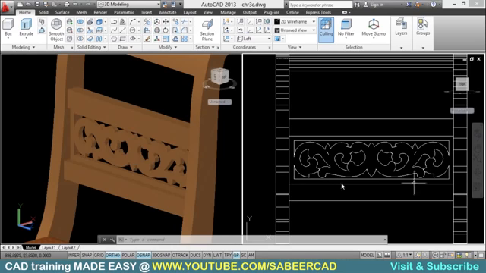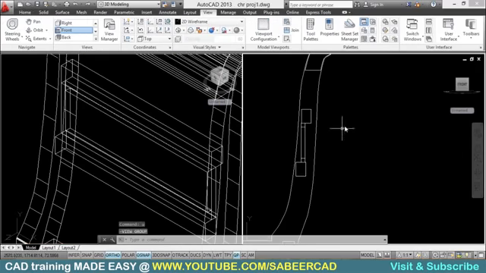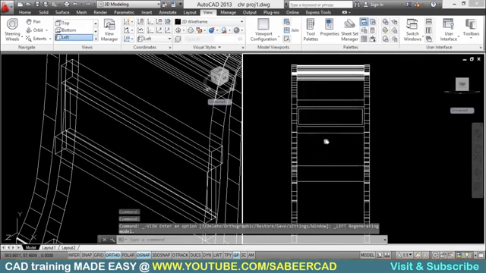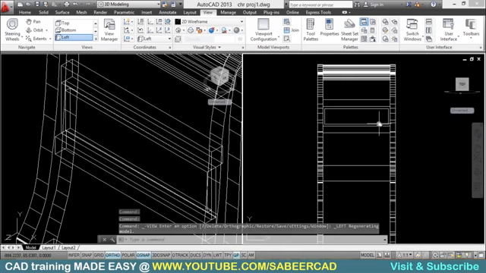You can see the profile of that design over here. To create the profile using a polyline, we will insert the image or the photograph of the chair, then we will trace the profile using a polyline, just as we have done for the side frame. For that, I'll create a left side elevation in this viewport. So I'll click on the View tab and I'll select left from here.